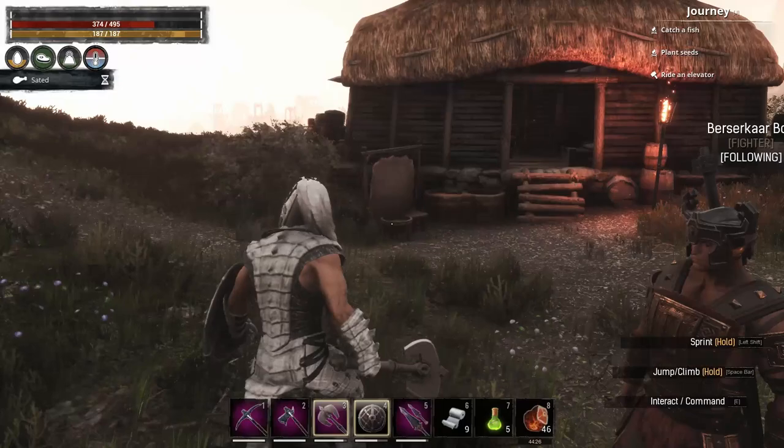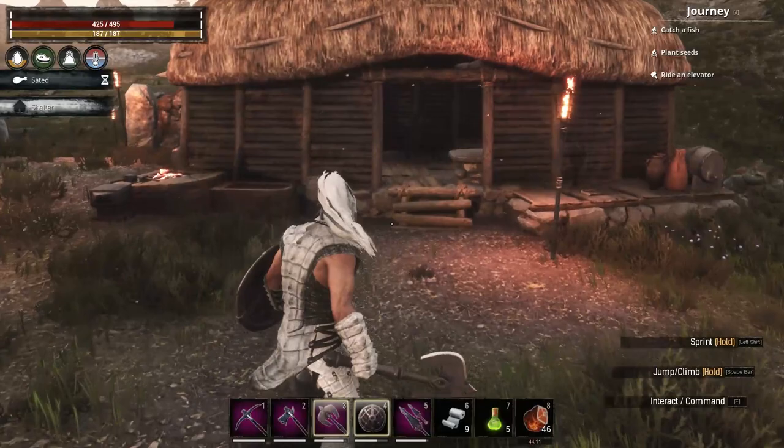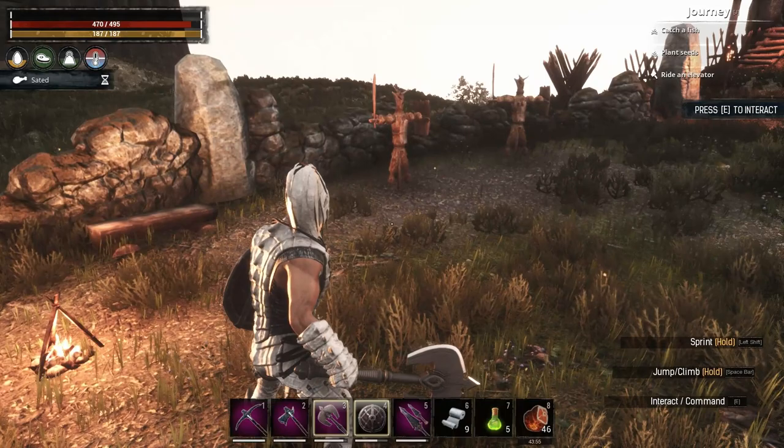Okay, so no luck today. But what we'll do now is we'll just leave it 15 minutes and then we'll head back to Freya and we'll just repeat that run and get those four all over again. And there's a book. What's that book for? The Sit emote. Okay. Anything in the chest worth having? Okay, so I'll see you in a bit.